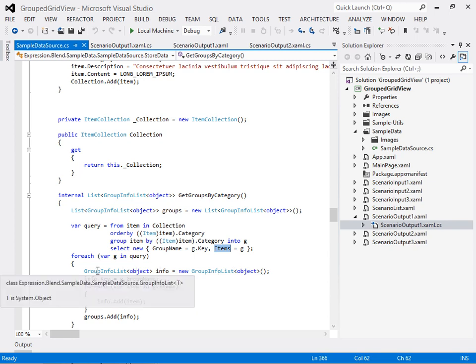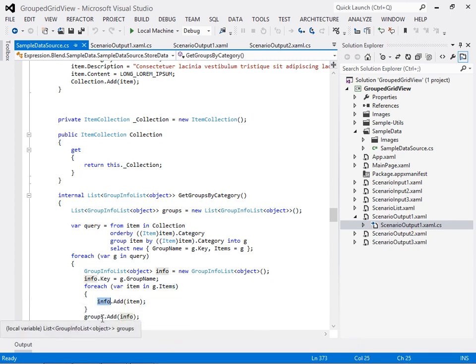We'll create a new group info list, set the key to be the group name, and for each item in the collection of items in that category, add them to the info property. When we're done, we add to our groups collection that info, and we end up with a collection of one type of gelato or whatever, with all of the items that are gelato, we get sorbets, and all the items that are sorbets, we get frozen yogurts, and all the items that are frozen yogurts.